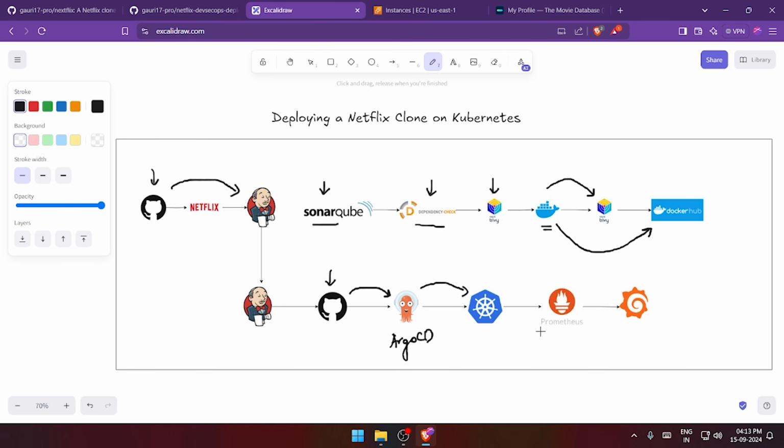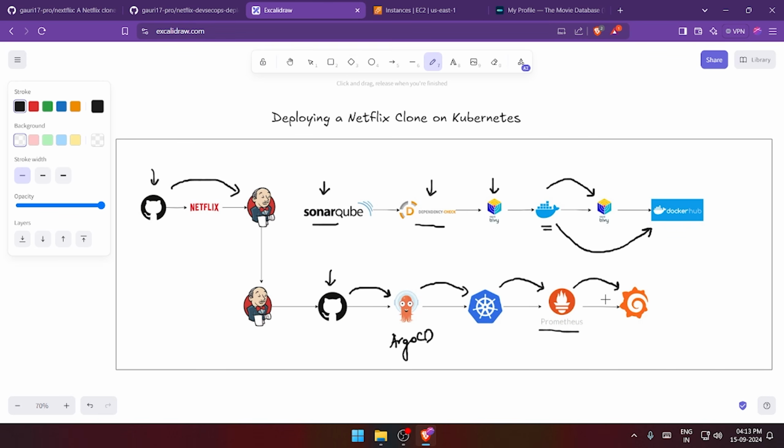If we want to monitor this, we are going to make use of Prometheus as well as Grafana. So basically this is the symbol of Grafana. The metrics from Kubernetes will be pulled by Prometheus and then transferred to Grafana, which will help us visually see the metrics, such as the amount of CPU used, and many other metrics will be visible on Grafana.